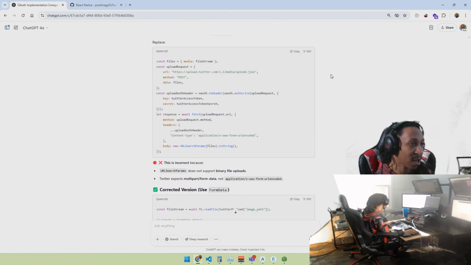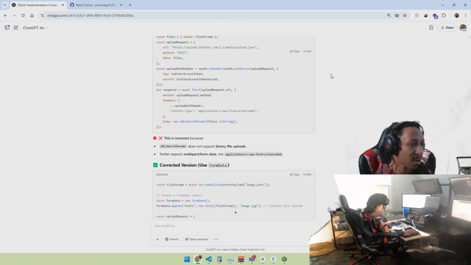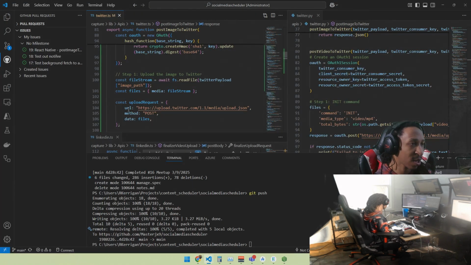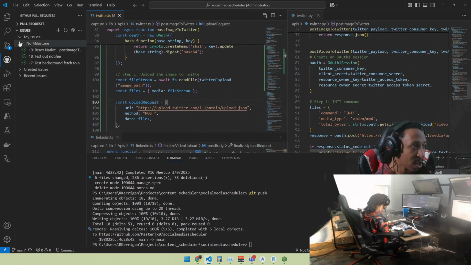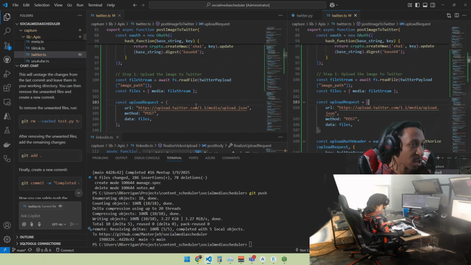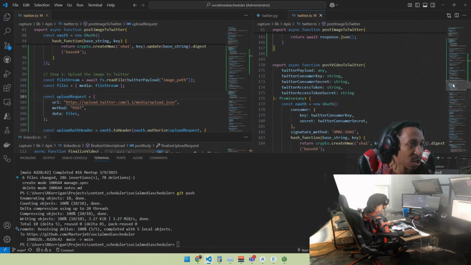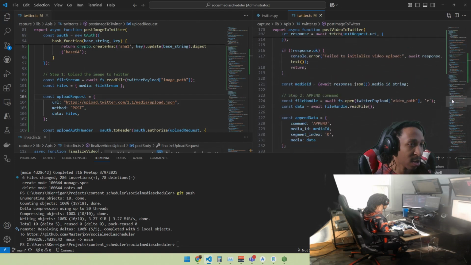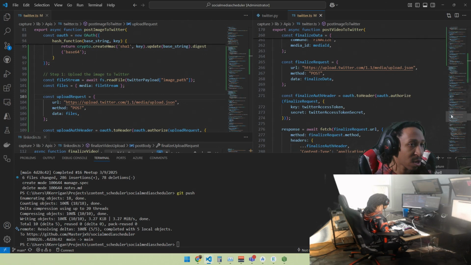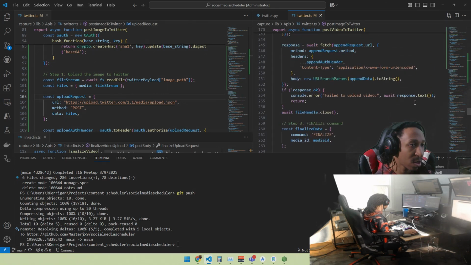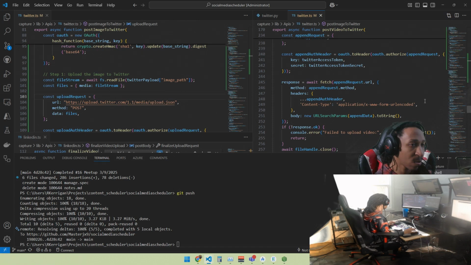Don't like that at all. Media, not JPEG. Nah, don't like that. If that's the case, we should just do what we are already doing at the bottom, unless that was an issue to begin with anyway. Let's bring this over here. Because if you have an issue with just being able to do the same thing that was already happening, then yeah, we may need an issue here. This one has form URL encoded, though. Don't think I'm gonna care.